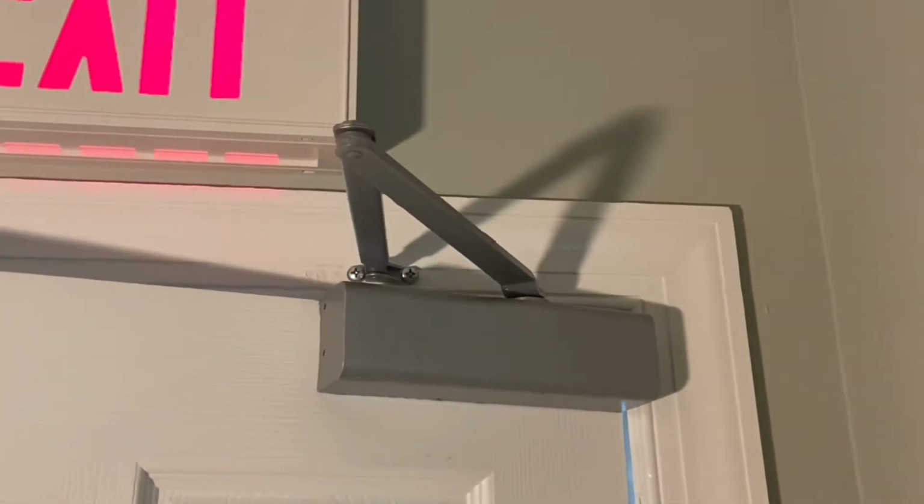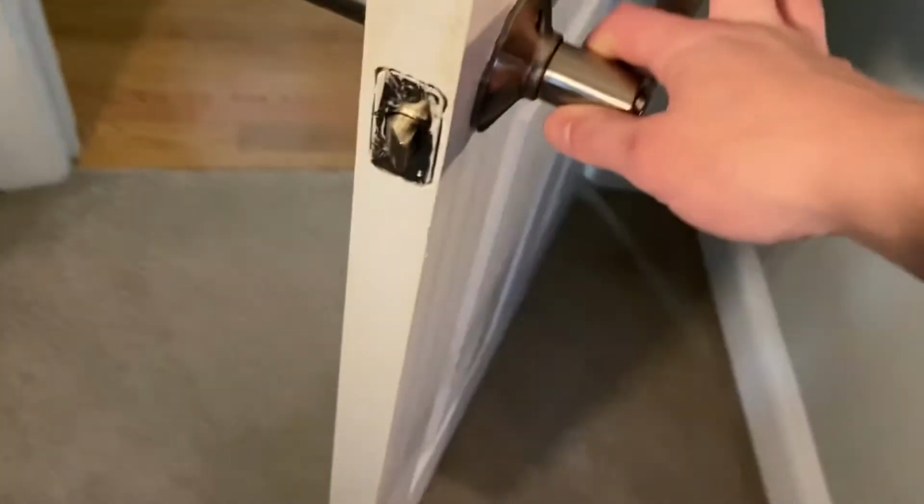And of course the same magnetic hold open / door stop on the door, still working fine. And yeah, so that's it for this Norton.